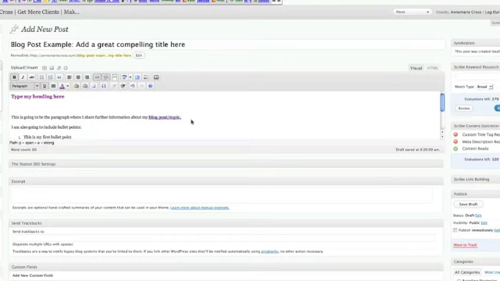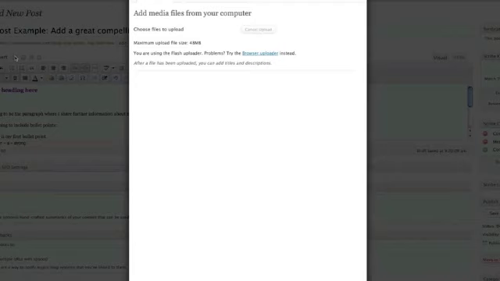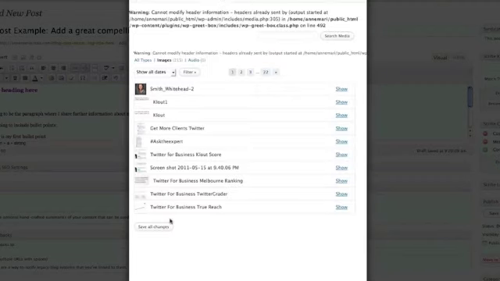Pictures are a really great thing to include in your article, because a picture paints 1,000 words, doesn't it? So all you need to do is go and insert. So you can upload a graphic from your computer. You may also have a URL that you want to link it from, or you might have a media library. So let me go to my media library. I've got lots of pictures there already that I've uploaded from my computer, which I can insert into the blog post. Let's go and find one now.